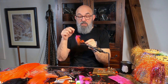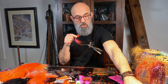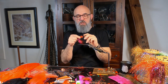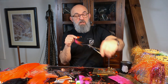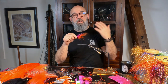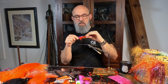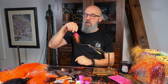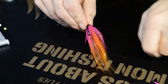And I can choose either to fish a dressed body like this, or if I want it to be a bit less bulky, I can fish just a bare tube like this. And I can change colors. And like I said, I fish on a system with three different wallets: BTTs, TTTs, and loose bodies. And in flames. The way I prefer to fish it, like this. I think it turned out to be a fairly good fly.